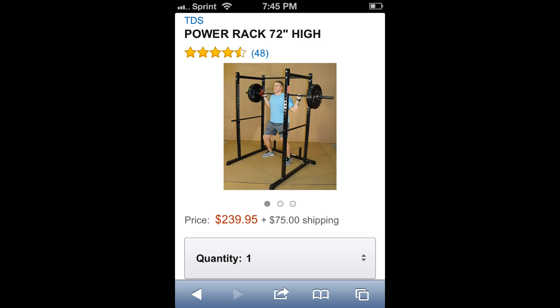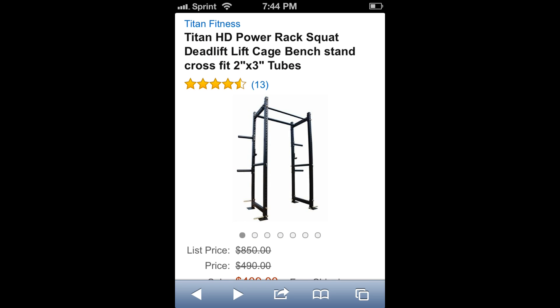This is the 72 inch, six foot power rack. I was gonna go with it but figured it would be too small for my big frame — not only am I wide, I'm also six foot one or six two, so it wouldn't be a good look. I'm gonna show you a couple of other power racks just in case you're interested in purchasing or building your own home gym. This heavy-duty one by Titan Fitness was originally the one I was gonna go with.